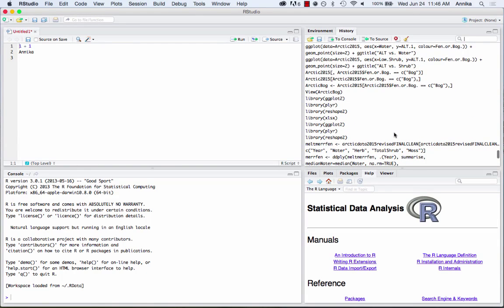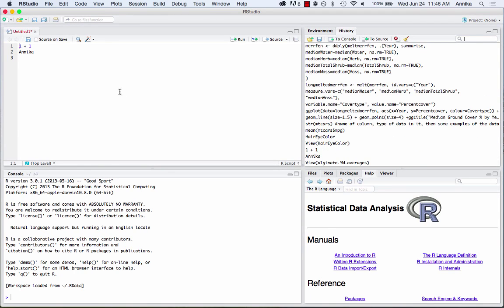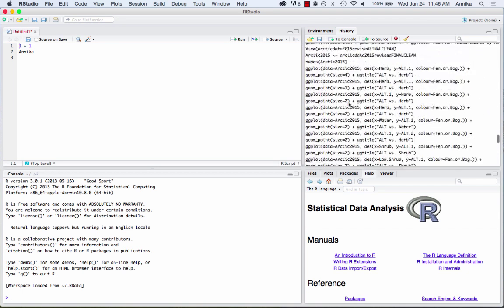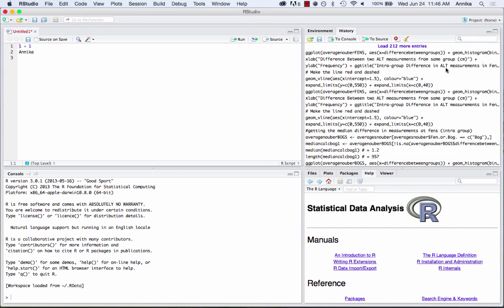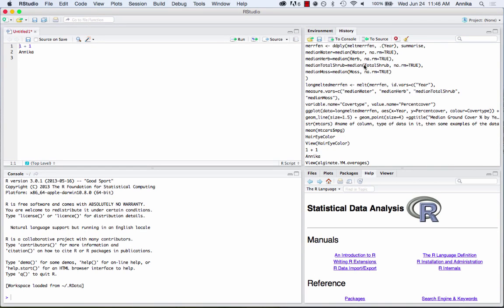I've never really gone back to look at this because, as I said before, we type all of our code into a script so that we can save that. And we don't have to rely on the history in order to find old data. But you can see I've decided to save a bunch. So that's what this is.